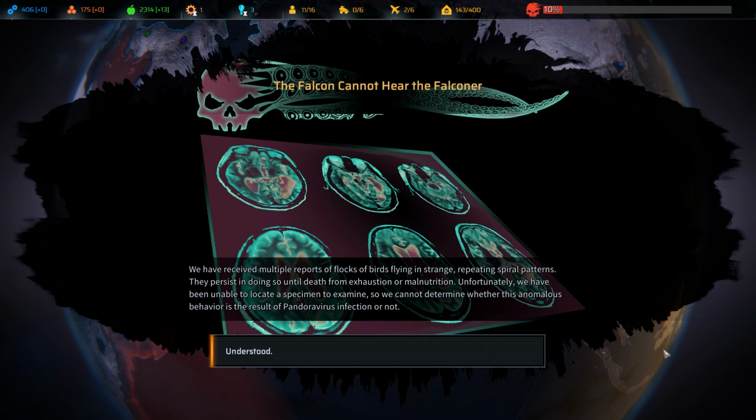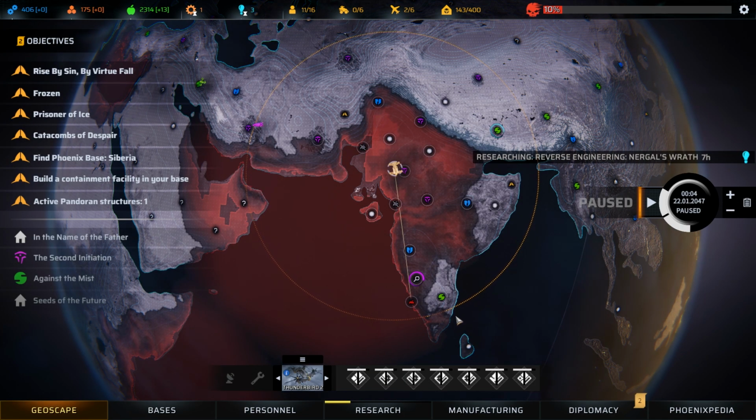The Falcon cannot hear the Falconer. We have received multiple reports of flocks of birds flying in strange repeating spiral patterns. They persist in doing so until death from exhaustion or malnutrition. Unfortunately, we have been unable to locate a specimen to examine, so we cannot determine whether this anomalous behavior is the result of Pandoravirus infection or not.